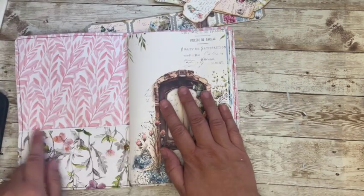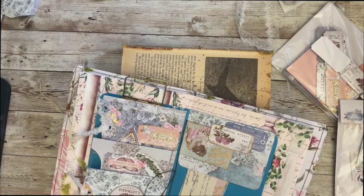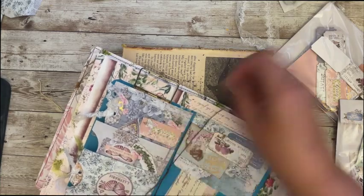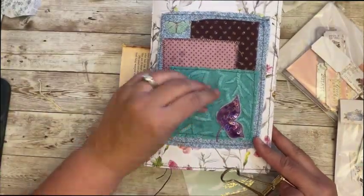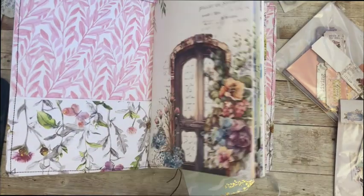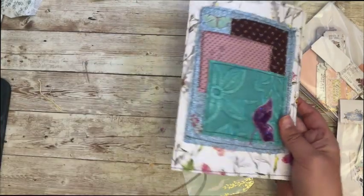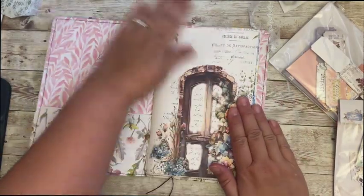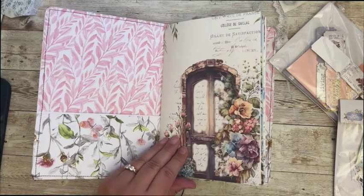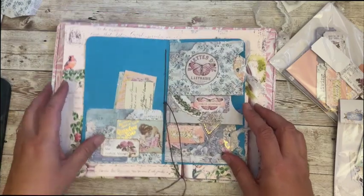I think I want to add some lace or something here. Let me go get a few things and then I'll be back. So I want to put something here to kind of cover that up. And that's fun in the middle.